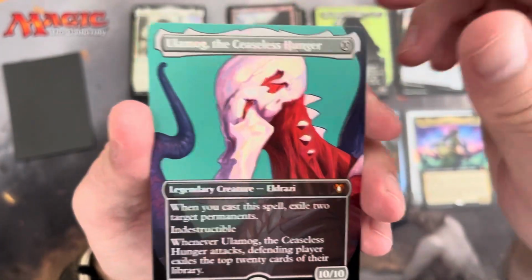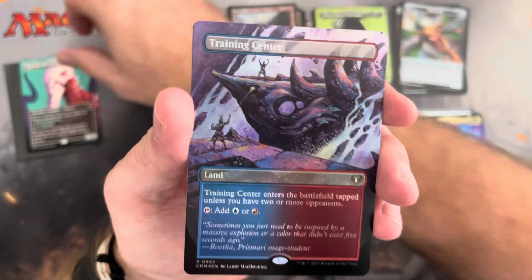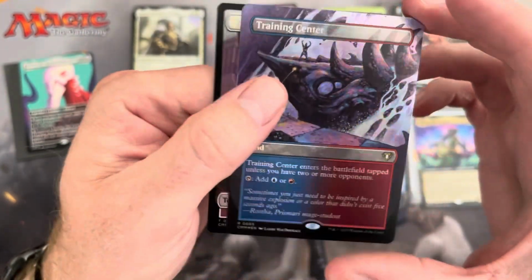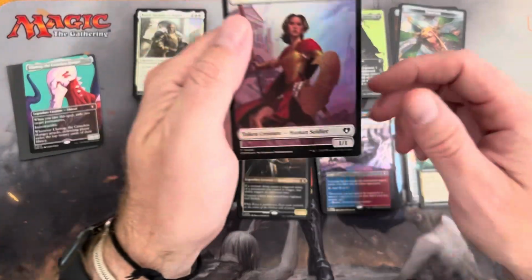Let's go see what's behind Ulamog, and then we'll sleeve this Mythic up. What do we got? Okay, Training Center. A little foil land action. But not bad, you know. Our Mythic slot, again, the Mythic slot really pulled it out for us there.